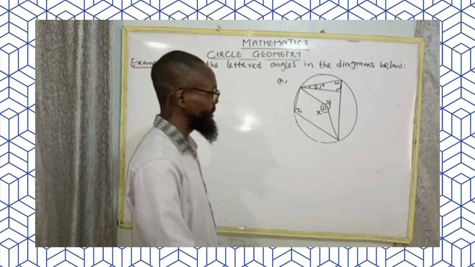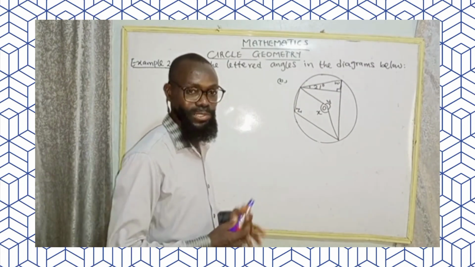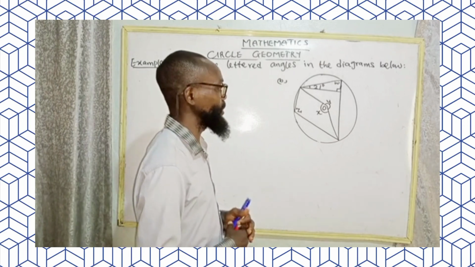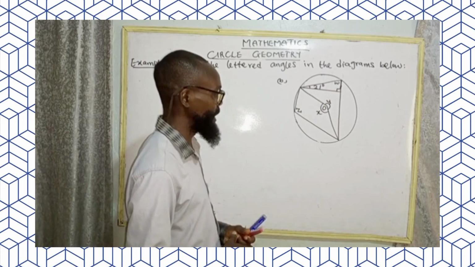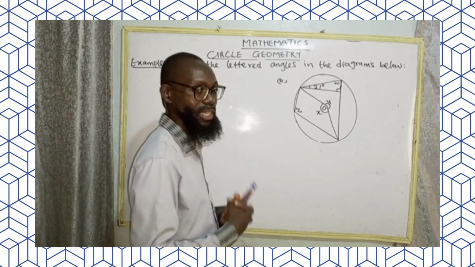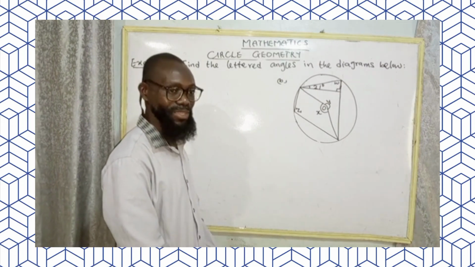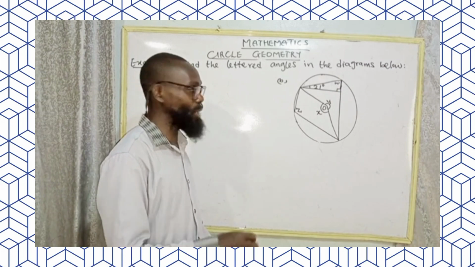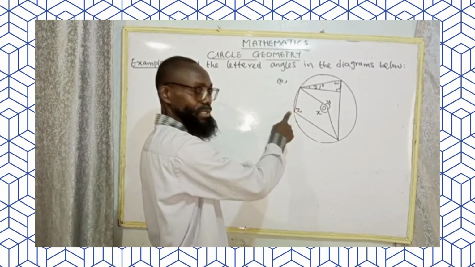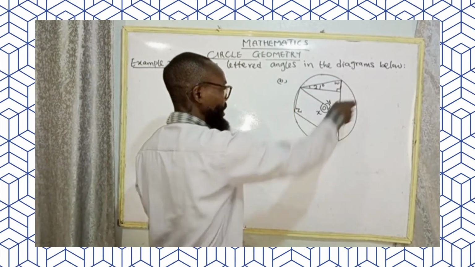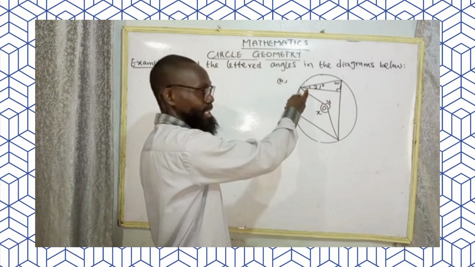Looking at this question B, we have a combination of some angles. In the first one here, we have a triangle here, we have a triangle here. So in that case, we have to treat it together. Now, where are the angles at the center or at the circumference? The angle at the circumference, we have angle Z is touching the circumference. Angle W touching the circumference. So we have two angles here, 21 degree and nothing here.